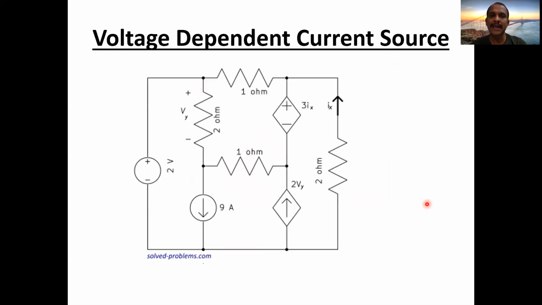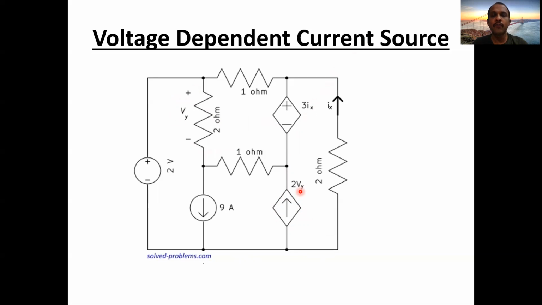G stands for conductance. Here G is something like a constant, we can call it. So let us go with an example of a voltage dependent current source. Here we have 2 dependent sources. But as I'm talking about the current source, look at the arrow. So it is 2 times Vy. This is a voltage dependent current source because it depends on Vy. Where is your Vy? Vy is the voltage drop across 2 ohms. So what does this provide? 2 times the voltage drop across 2 ohms. This voltage dependent current source is going to provide that.